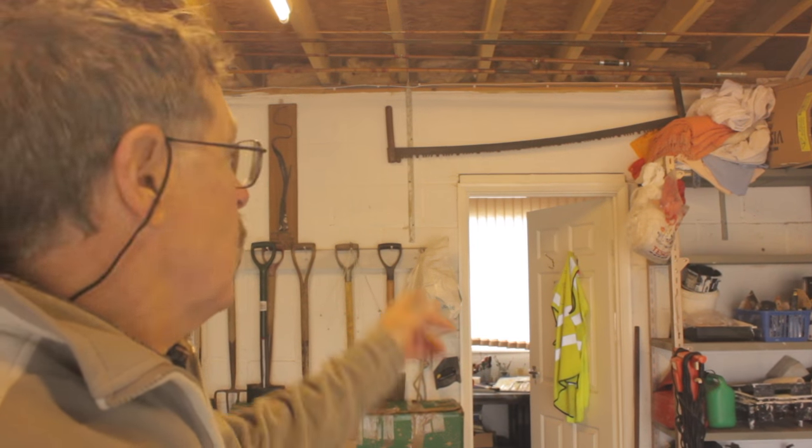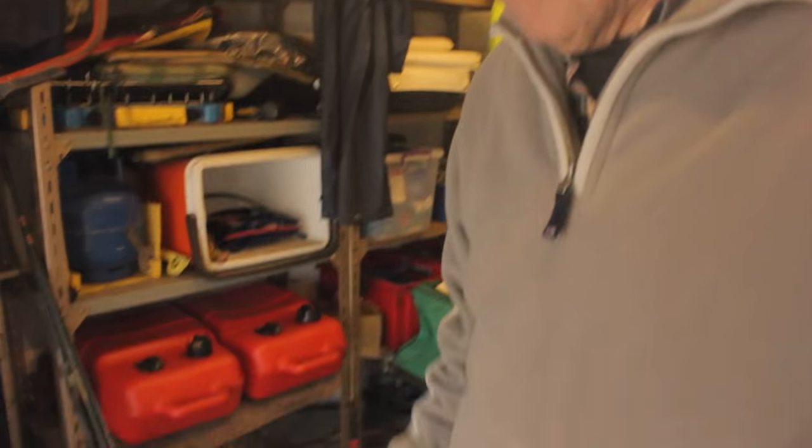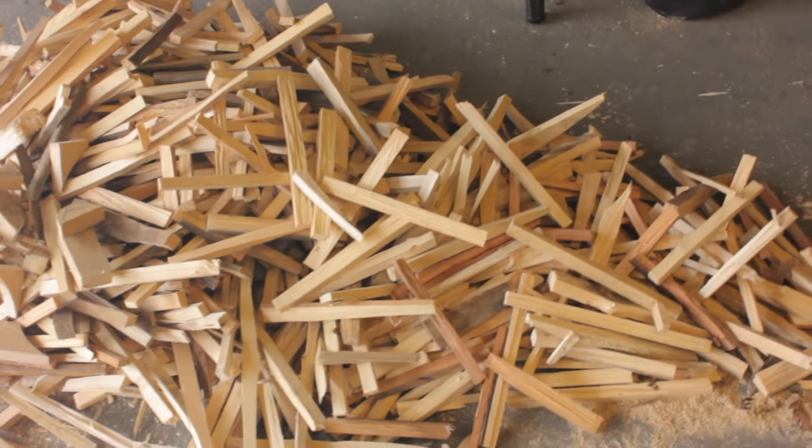Well, I can sharpen it, I've got the workshop in there, but not today, I want to finish all this kindling. This is not for the camp, this is for my log burner in the house, but by all means, tomorrow I'll get this done, and if you want, I will do the work of filing it. But you've got to get on the other end and use some physical effort.